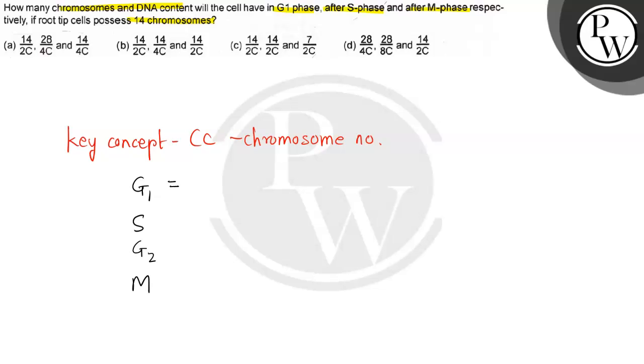What happens in G1 phase? It is just cell growth. DNA replication is not happening. So number of chromosomes and chromatids will remain the same. Chromosome number is N and number of chromatids—chromatid means replicated chromosome is included—it is called C.